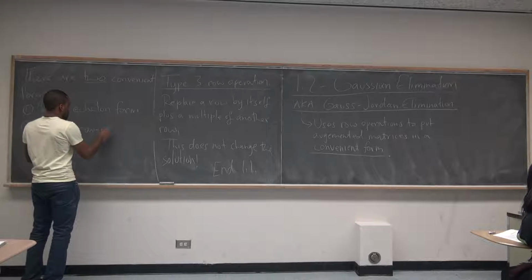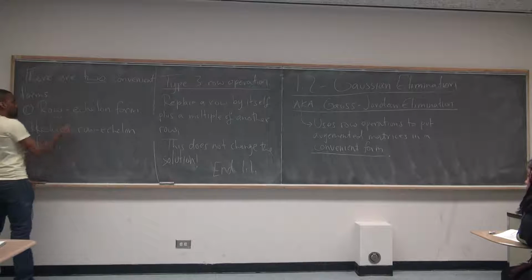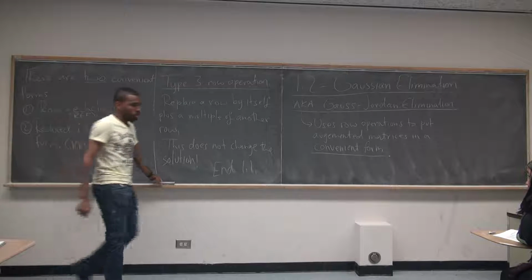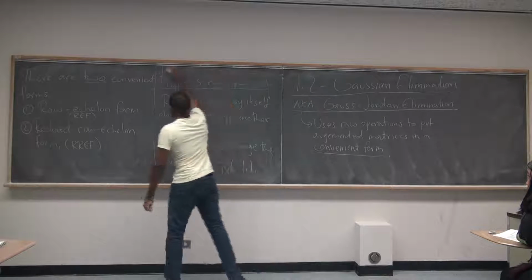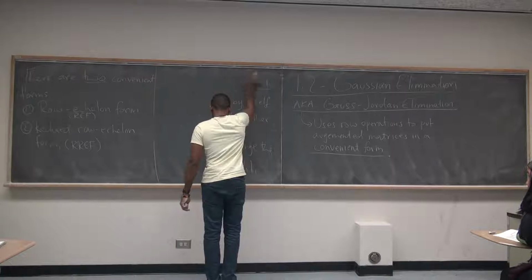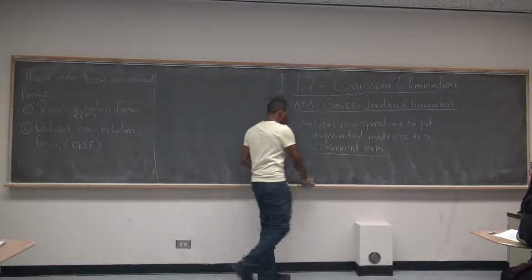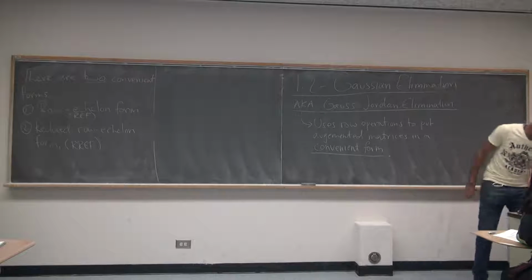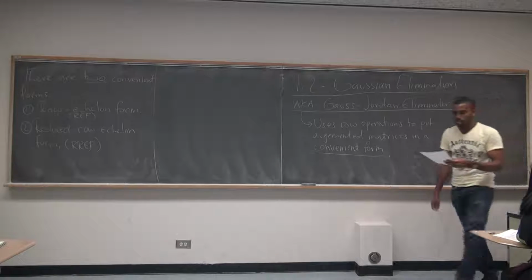Reduced row echelon form. This is called REF. I might abbreviate that. And this is, of course, called RREF. These abbreviations are pretty much universal. You see those abbreviations in a linear algebra textbook. This is what they're talking about. So I'll probably just jump in and define these for you, and then I'll show you why these forms are considered convenient. So let me make sure I have the exact definition, not missing anything.